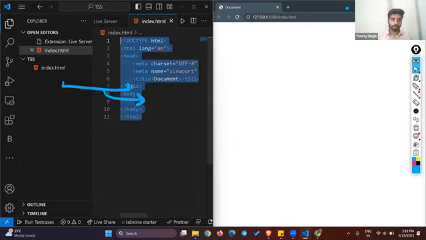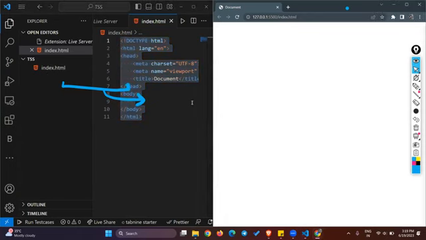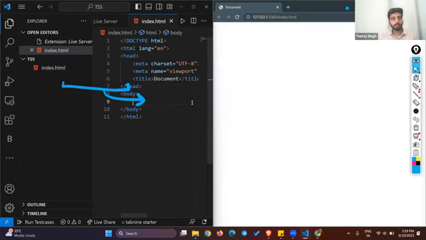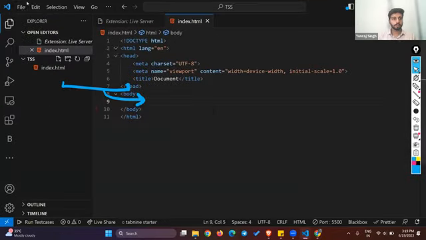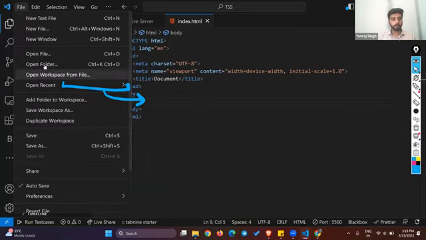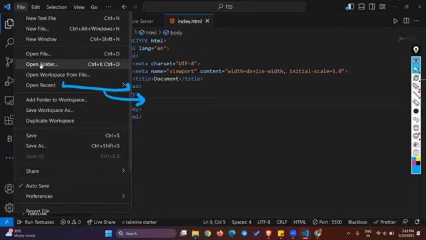How has this arrived, or how is the file created? What's your doubt? After creating the folder, when we right click it, the option to open in VS Code is not coming. That's why I was saying. Just go into File here, Open Folder, go to that directory and open it. Okay, that works fine.